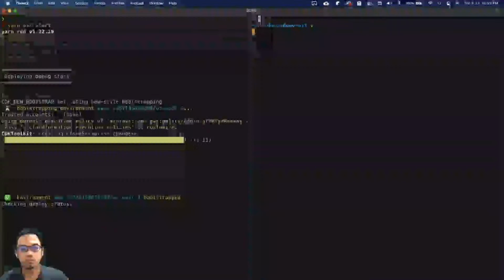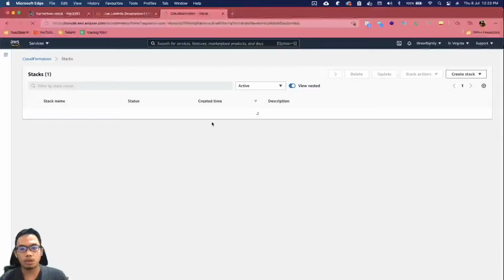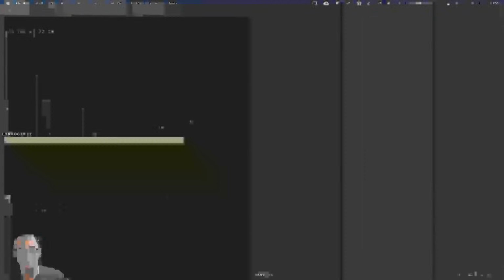By default, Serverless Stack deploys this to US East 1, but you can always change it in the settings. So if I go, oh wait, yeah, it is here. Oh no, I changed my region just now. Yeah, so it is deployed by default into US East 1, but you can always change it to something else.